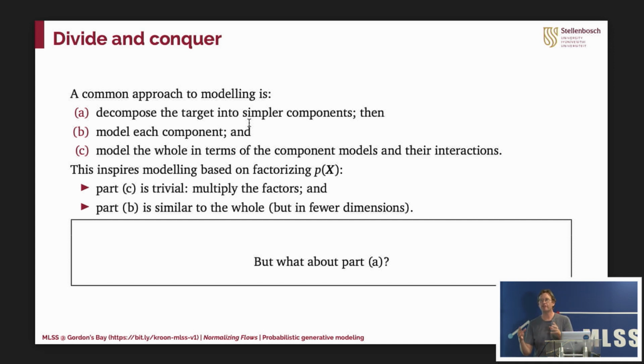So if we think of P of x as a function, one helpful way that we can break that down into smaller subproblems is if we think perhaps we can factorize that function or that density P of x. If we can write it in terms of a bunch of factors that might not involve all the variables, then we're going to be able to have smaller subproblems with less data requirements and so on. Once we can model each factor as a separate problem, then going back to P of x is easy. We just multiply those factors together.